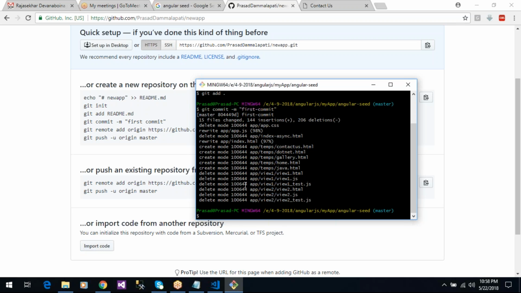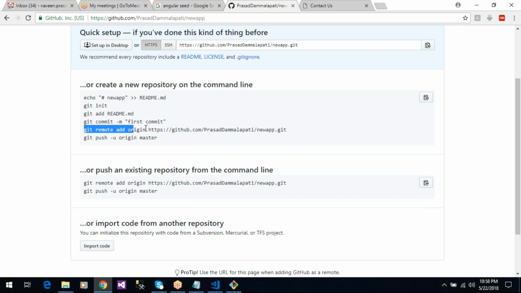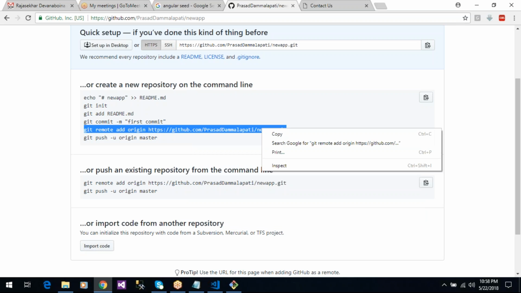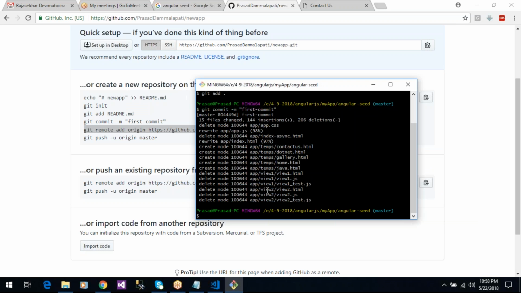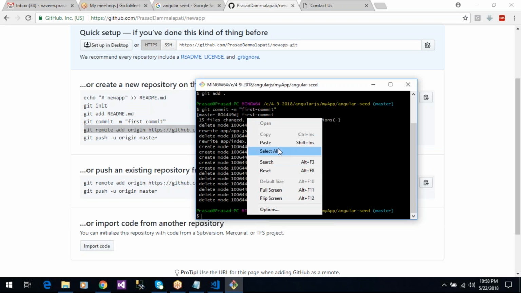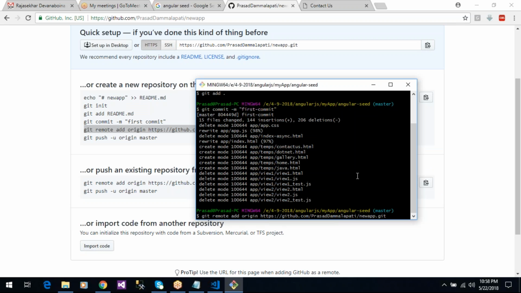Next, copy this URL, copy this command, and directly paste it here. Then git remote add origin https github, the same URL. Okay, and hit enter.